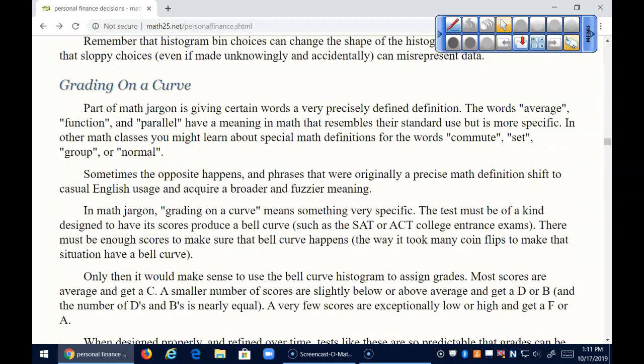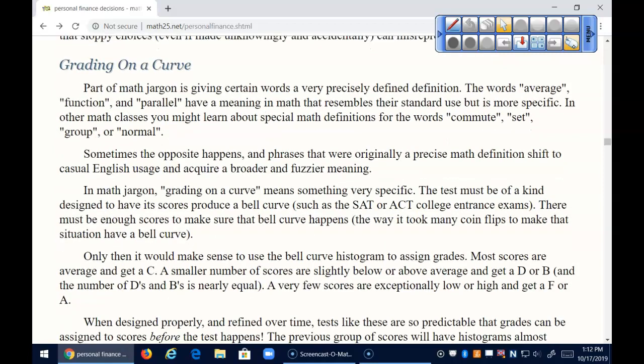Okay, here's the one that matters most at college. There's this phrase, grading on a curve. And most people, when they say they grade on a curve, they don't mean it. So let's talk about, since it's a math class, about bell curves, what it really does mean, and then what people mean instead when they use that.